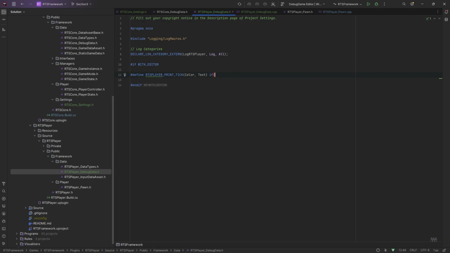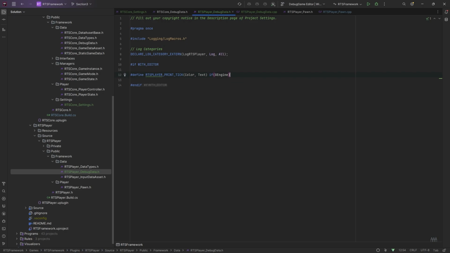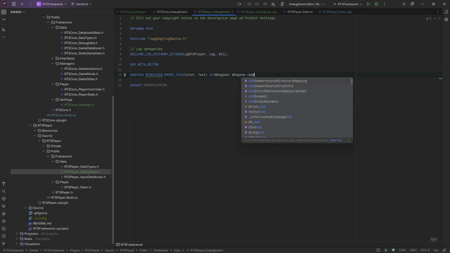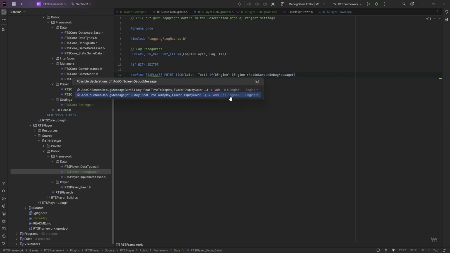So I'm just going to check that, because it's under the GEngine class, I'm just going to check that that's valid. So if that is valid, we can do and it's called add. It's not going to come up here, but here's a function. We'll be able to click on this. You hold control and click if you got Rider. I'm not sure about Visual Studio. Show you the options for that function.